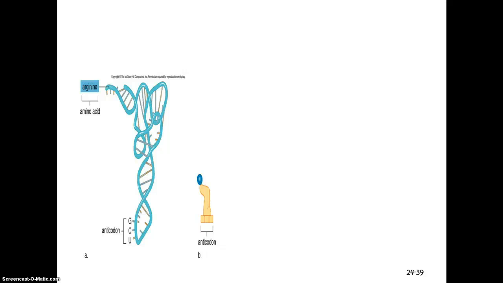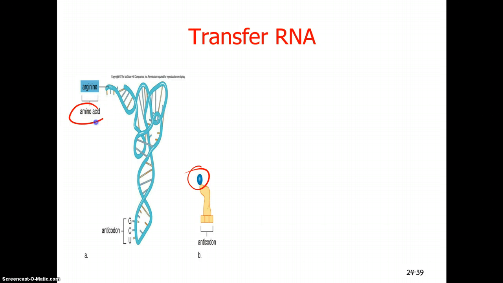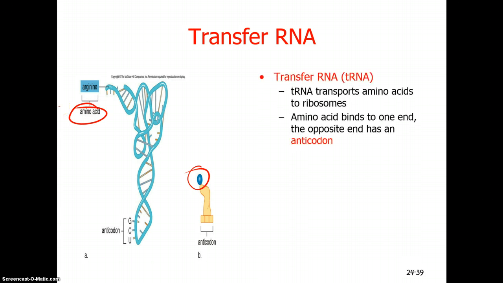Okay. Now, we talk about tRNA. tRNA is this funky looking thing. I always thought it looked kind of like Rudolph with this big nose up there. That big nose, by the way, is an amino acid. Okay, tRNA is going to transport amino acids to ribosomes. It's transferring those amino acids from the tip of its nose to another amino acid that the ribosome is then going to bond together, creating our proteins.